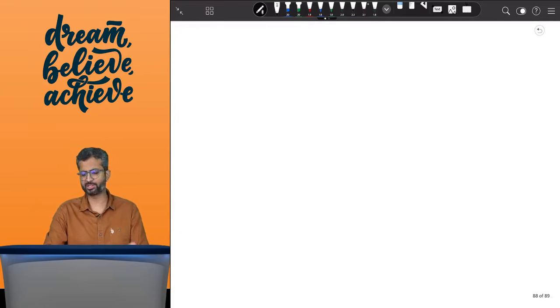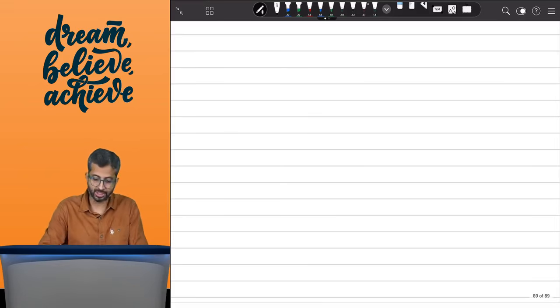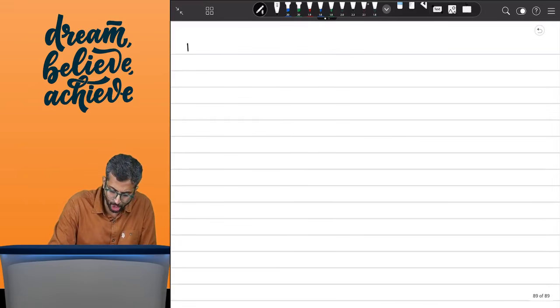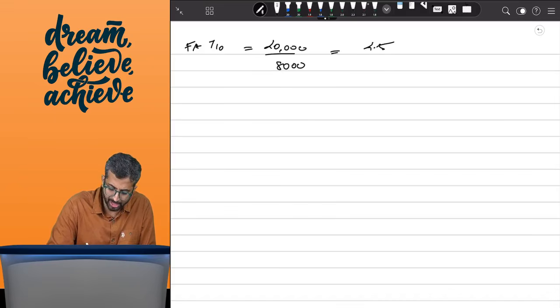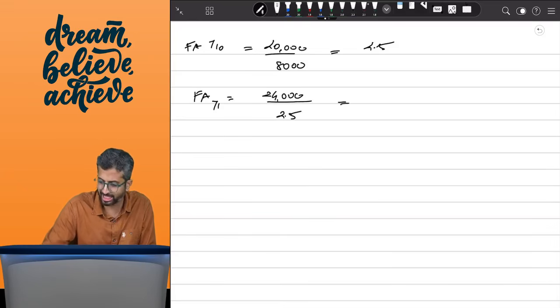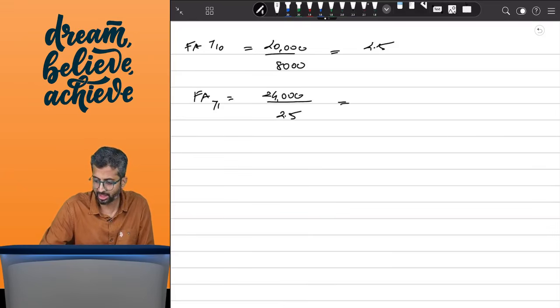So when you look at fixed assets, again my fixed asset turnover has to remain the same. So what is my existing fixed assets turnover? It would be currently 20,000 divided by, I think, 8,000, and hence this is 2.5. Again, if I have to rearrange and if I want to find the fixed assets for year 1, that will be sales, that is 24,000 for year 1, divided by this 2.5, that is a ratio, and hence 24,000 divided by 2.5 comes to 9,600.